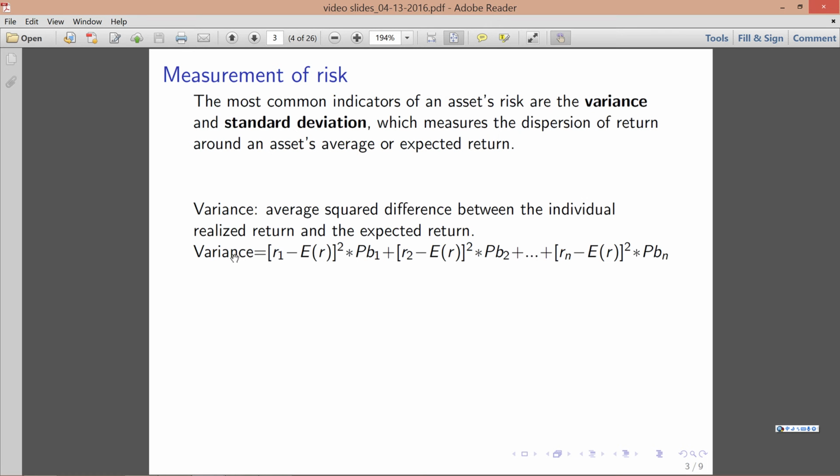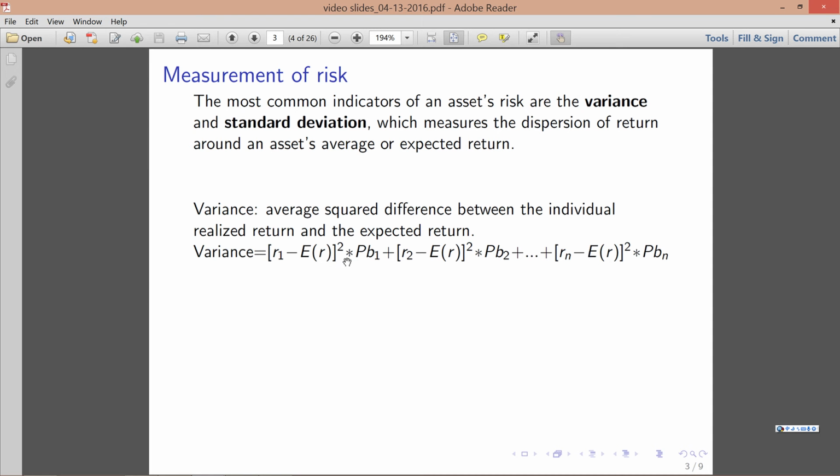Now to calculate variance, we have our expected return, so that's on average across all the states what we expect. That's what we learned last time. If you were not there, go back to the notes. For scenario 1, we want to use R1 minus the expected return. That tells us in scenario 1, how much it deviates from our average expectation. And then we do this for all the scenarios, as we can see over there.